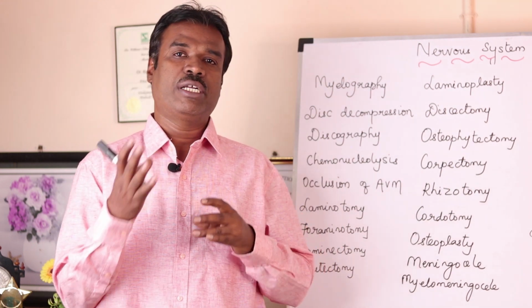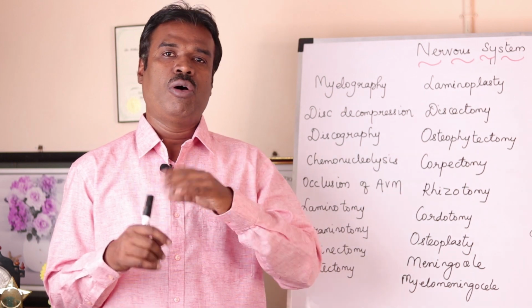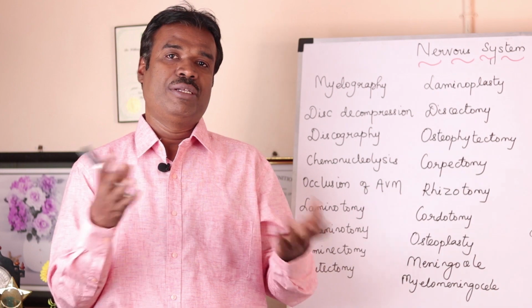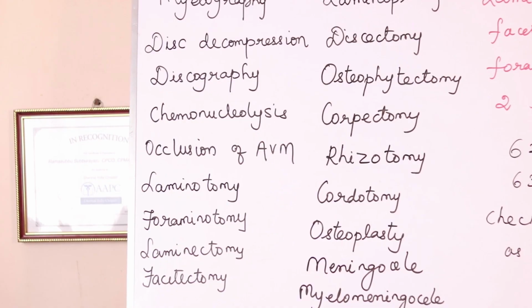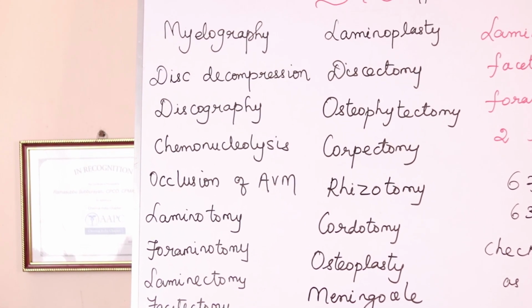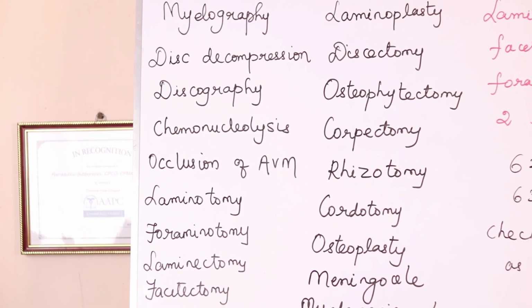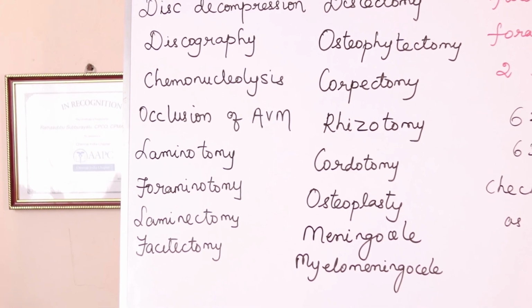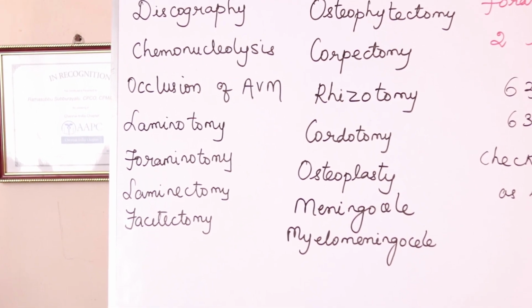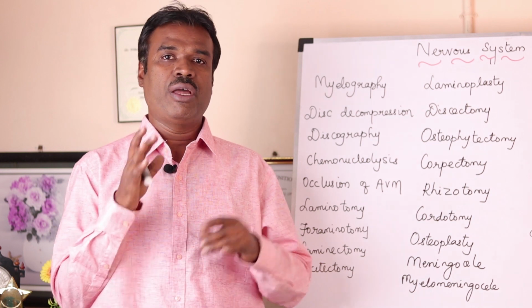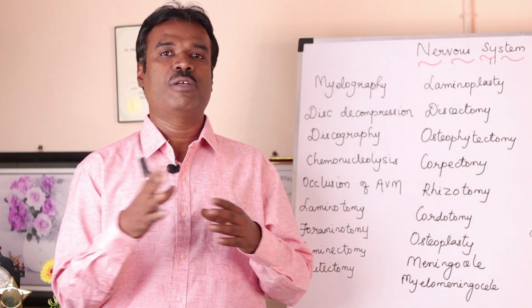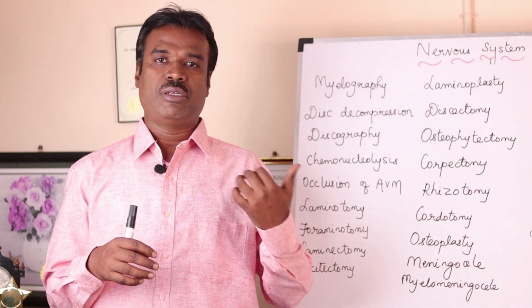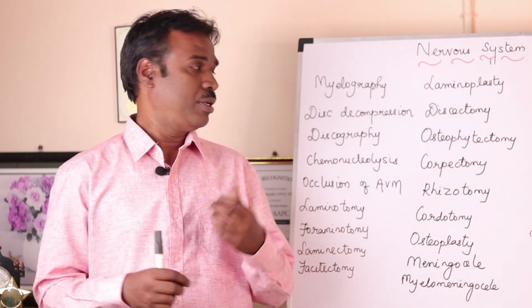Maybe due to some degenerative conditions of the vertebra or of any other pathological abnormalities like growth of tumor or disc herniation and things like that, which is typically as we see in herniated nucleus pulposus, what happens is there is a possibility of the disc being bulged and extruded. So at that time the physician is going to do a decompression technique where the affected disc is going to be removed and thereby the pressure is being relieved. So such procedures are termed as decompression procedures.